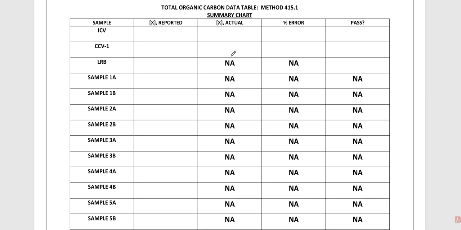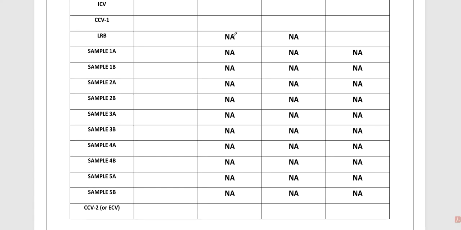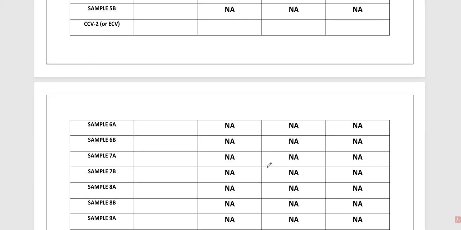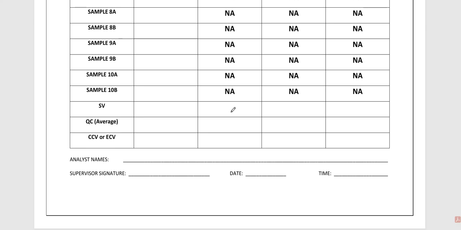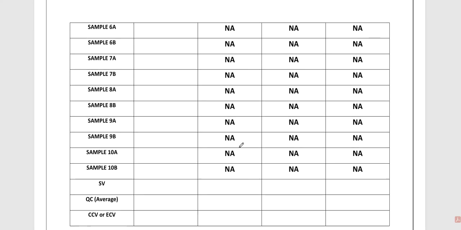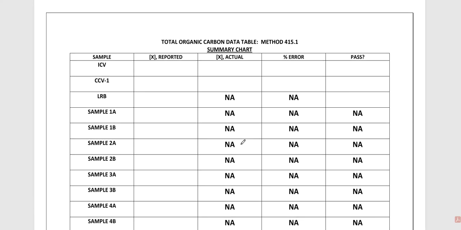The actual concentrations of what these things should have been, you know what the majority of these are going to be. Notice it says NA. You don't really know what our blanks are going to be reading. You don't know what your samples are going to be reading. Notice it continues on with additional samples. If that's how many you brought in, that's great. You've got spots for these in the summary table. And then you know what the concentrations of the spiked ones should have been, and the quality control and your ending CCV. So these are not NAs, but everything else is in the middle. Unless they're CCVs.